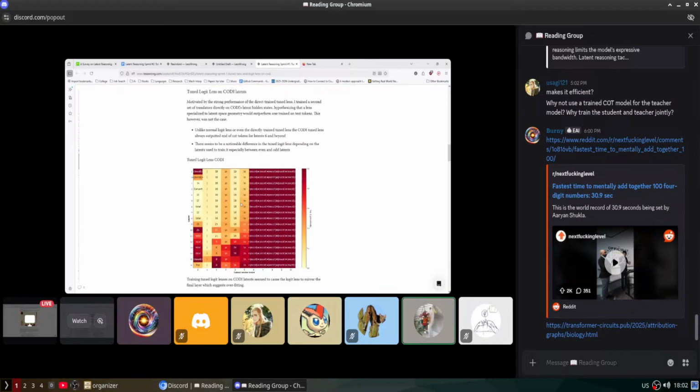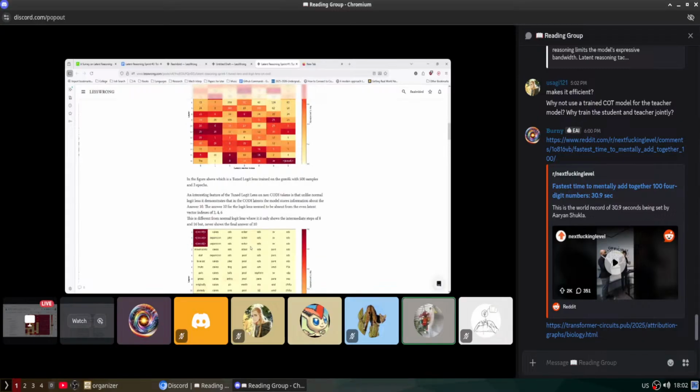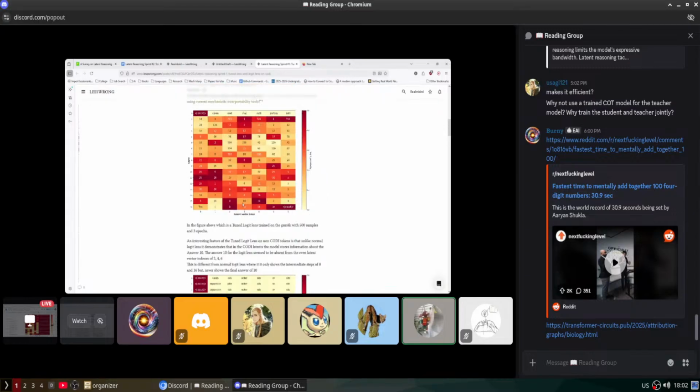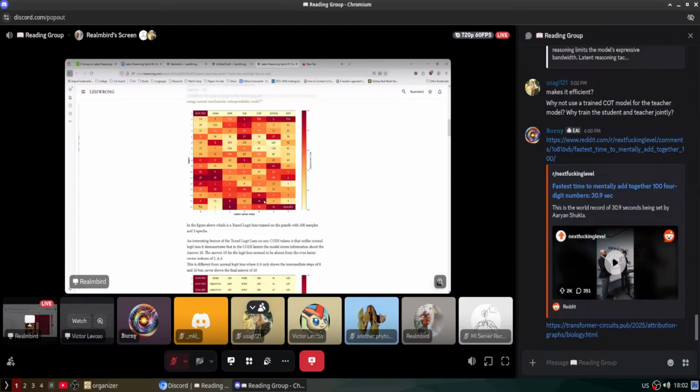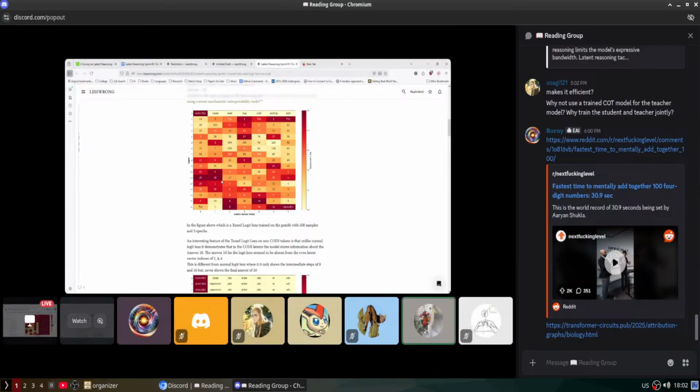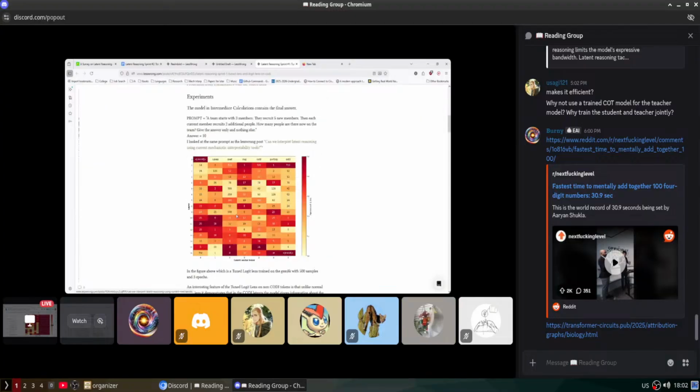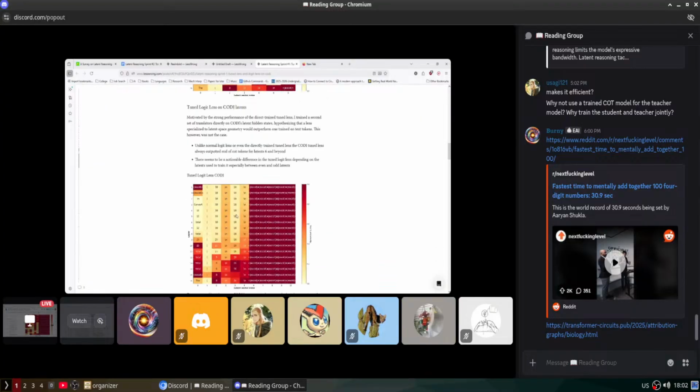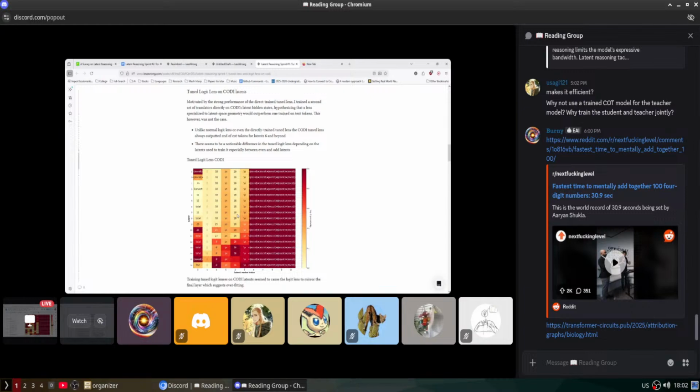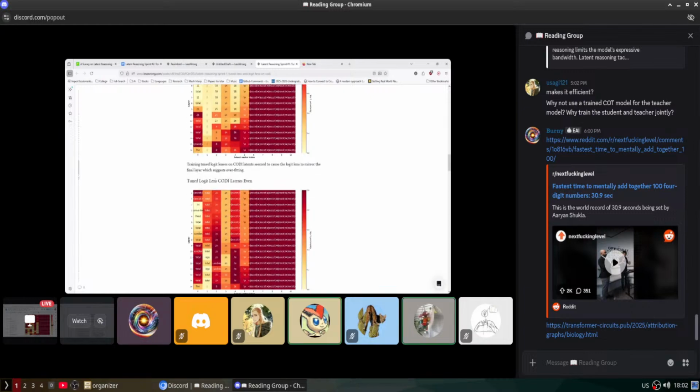But if you do this, the only ones that show the final answer emission is the tuned logit lens, where you do it on latents. Latents 1, 3, and 5 only show 10, which is kind of interesting. And they show it in between, in the middle layers, with the exception being the first.